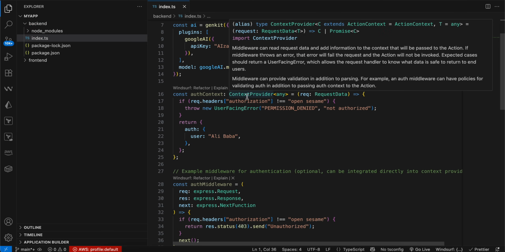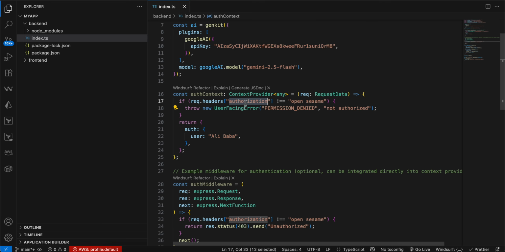It's pretty simple. What it expects from the client side, or the front end side, is to pass a header called authorization, and here they have just hard coded this value. Typically you would not hard code this inside your project, right? Maybe the front end will pass a token to you, and once you get the token, you have to decode it over here, and once it has been decoded, you check whether it is a valid token or not, and only then can you proceed. But here we are taking a shortcut, we are just checking whether the authorization is not equal to open sesame. Now this can be anything, like I told you, in production this should be a JWT token or something else, whatever makes sense in your project.